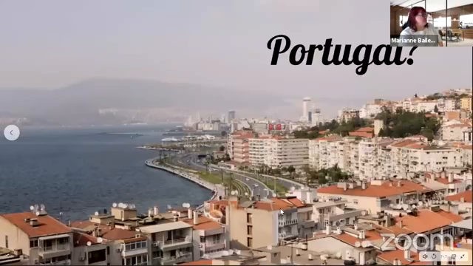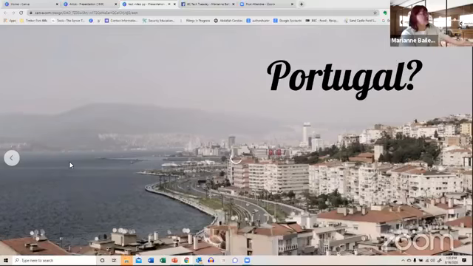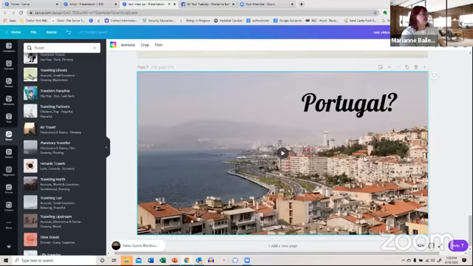Maybe the mountains. I think this one's Portugal. I've been to Portugal, and Cindy might be even able to tell us if she was here. Yeah, it looks like maybe things are slowing down a little bit. But anyway, you can go in here and you can add different videos and stuff.